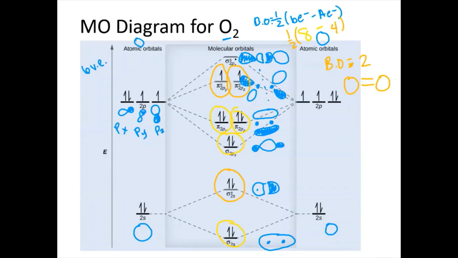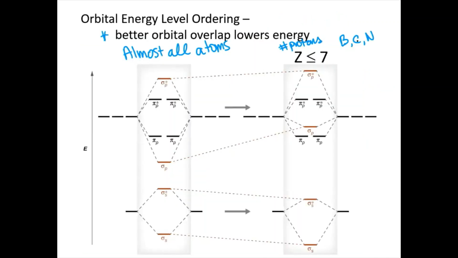Okay? So this is the setup for every single element that's not a carbon, boron, or nitrogen. Remember, if you have boron, carbon, and nitrogen, the pi bonds are lower than the sigma bonds. Okay? So takeaway, this is the order, right? If you draw the 1s or you hear about the 1s, they're at the bottom, they look just like the 2s. But all atoms have this pattern where sigma is lower than the pi bonds, except for boron, carbon, and nitrogen, where the pi bonds are lower than the sigma.